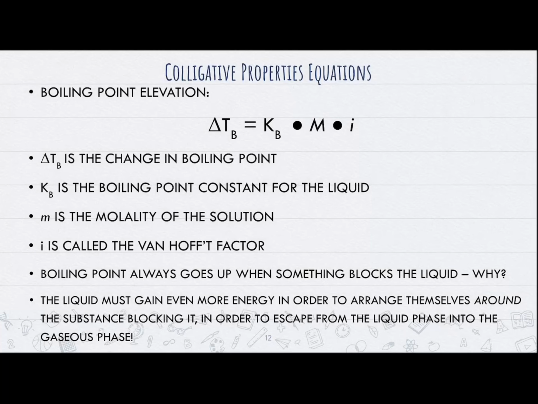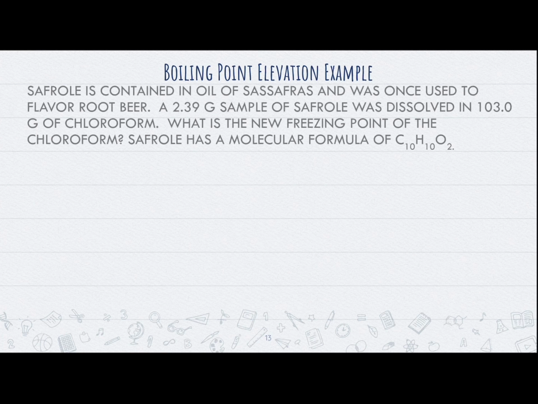Boiling point will always go up when something blocks the liquid, because the liquid has to gain even more energy in order to arrange themselves around the substance that's blocking it, in order to go from the liquid phase into the gas phase. So in these questions, your answer should be higher than the original boiling point was.